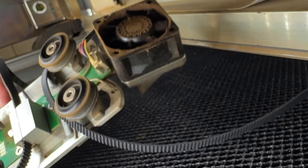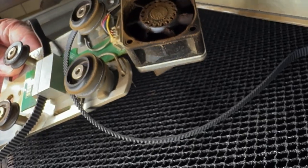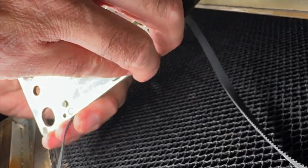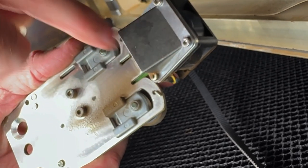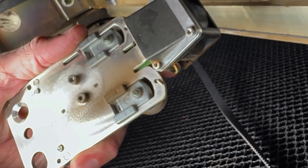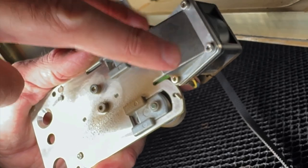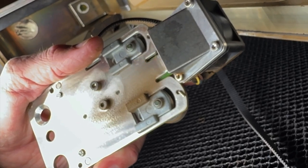Here is the air assist fan right here, and you can see that mine's pretty dirty, so it's time to clean it. What you're going to do — I'll show this in another video — is turn this over, take a photo of it so you know how it all goes together, and simply take these four Torx screws off. You're going to clean off the fan using maybe a bottle brush, some small brushes, or canned air. Then put it back on the way it sits. It is very easy to put this on upside down or backwards, so make sure you take a picture of it first.